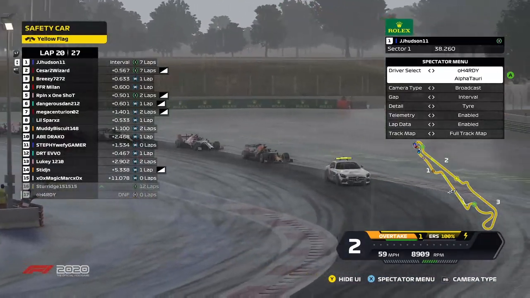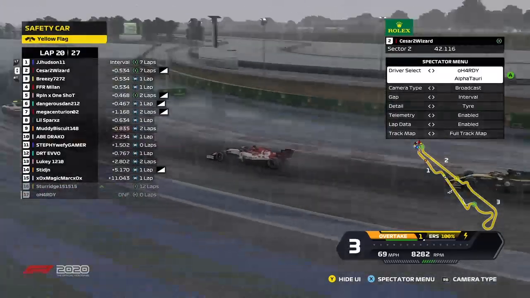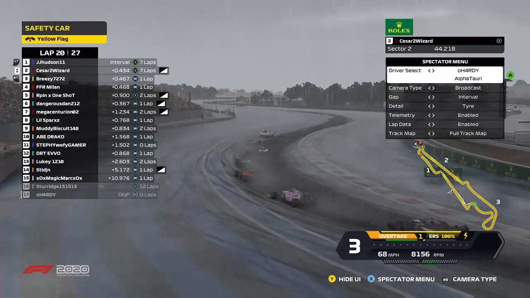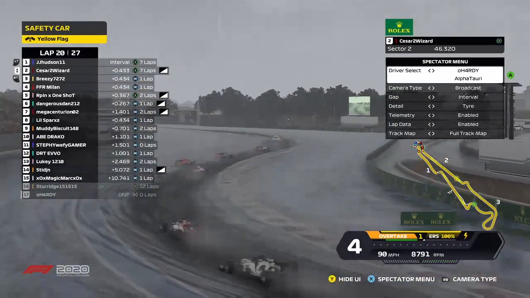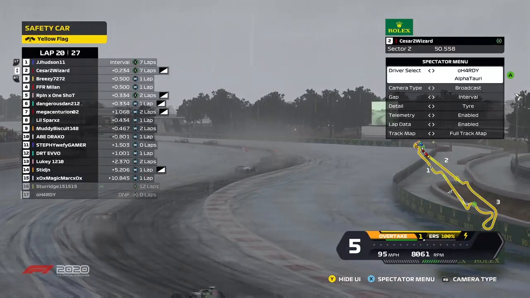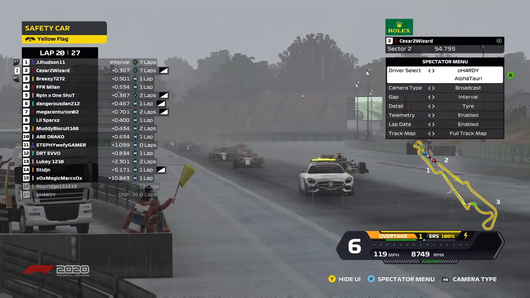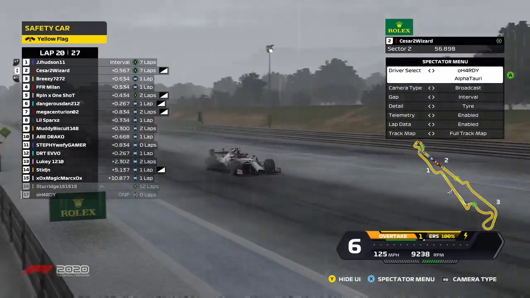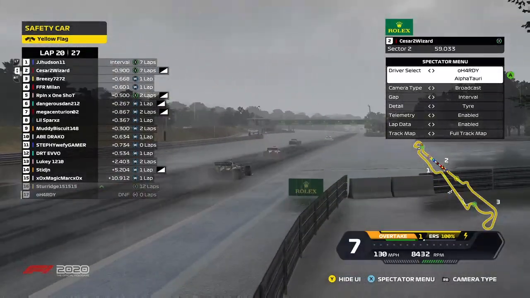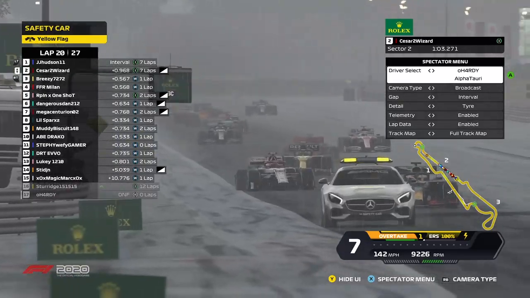Quite a few people have made a bold call in staying out on intermediates. JJ Hudson, Caesar, and Riplin One Shot. They've all stayed out. So if they pit, Steffi can retake a few positions. It's also impressive with Steffi's pace before the safety car when Breezy said that he was on a dry setup going onto this race, so it just shows the talent behind Steffi.